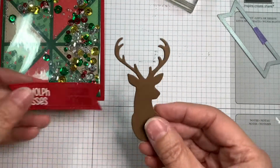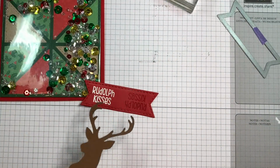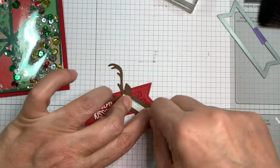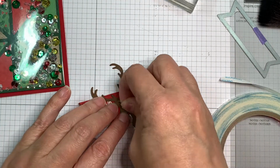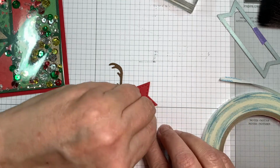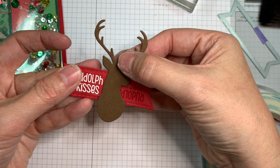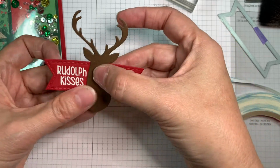It just looks great. So now I'm going to quickly stick down my deer onto this tag. So I'm just going to use some score tape on the back just so I can quickly stick it down onto that sentiment and know where I'm cutting it off. So I'm just going to sort of fit it in where it looks best.